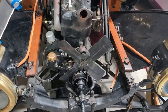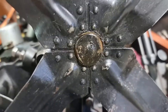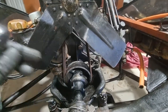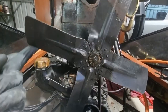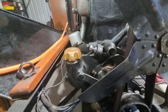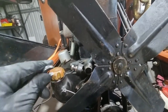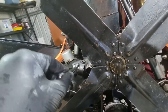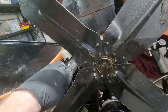Okay, so just while that paint dries, I'm going to put the fan back on. I've actually started; for some reason the video didn't start, but I've got the belt on there now. I cleaned the belt. It's got that much sort of slippage. Some of you may remember from an earlier clip that this adjusting point, this locking nut, wasn't even done up, and the belt was completely loose. So this time round I'm not going to have that mistake. Doesn't need to be too tight.